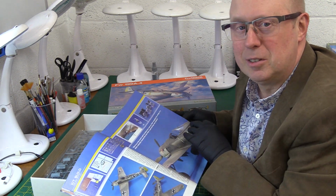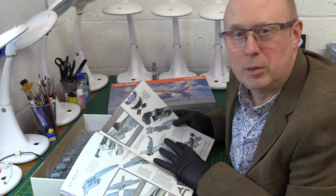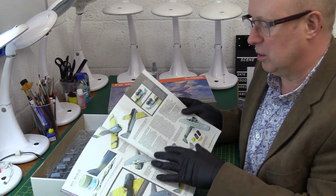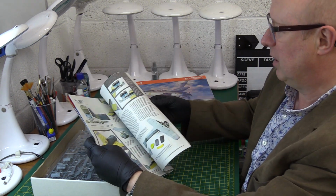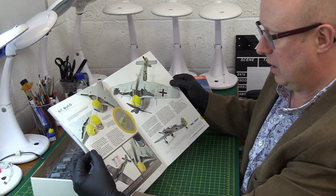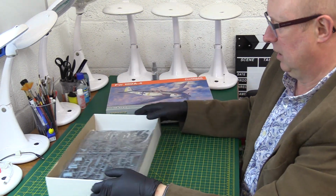So they captured this thing for evaluation, and then the RAF had their grubby mitts all over it. And before you knew it, the Tempest was born to take it on. But that's a story for another day. Anyway, it's a really good magazine. It really goes through the build in great depth, and I like that when they show every step. It really does help you to see the whole evolution of the build. So anyway, a good magazine if you want to have one of these.